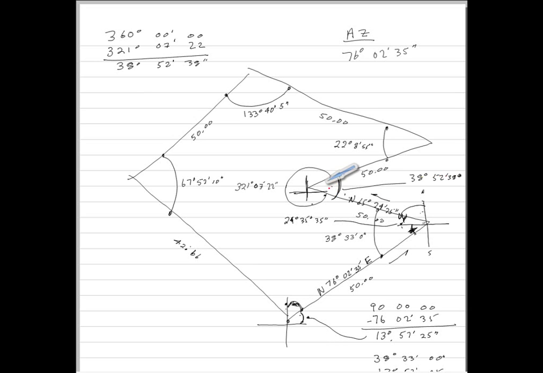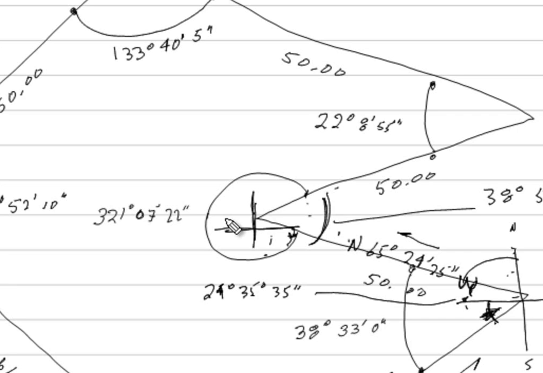Now how do I find this? That will allow me to work my bearing. So I have to find out this angle first. And this angle right here would be if I take the 65, 24, 25 and subtract it from 90 degrees. So 90 degrees, subtract 65 degrees, 24 minutes, 25 seconds, and that gives me 24 degrees, 35 minutes, 35 seconds. So that's this little angle. That's this angle right in here. My little plus sign was off.